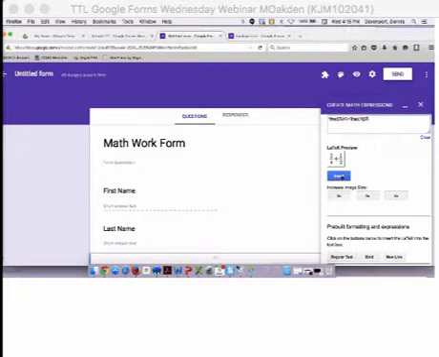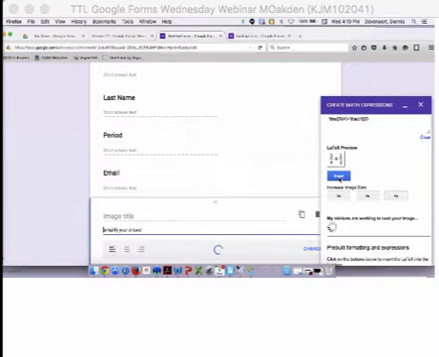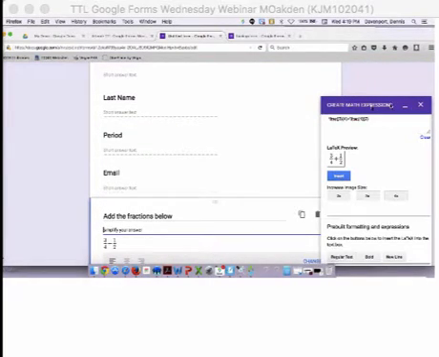You would then click Insert. If this is what you want, if this is what it looks like and it's right, then you would click Insert. You can also increase the size at this point. Say if you're using it with younger students and you want that to be on the screen a little bit larger, it will increase the size for you. So let's go ahead and insert that, and it will insert it at the bottom of your forms.